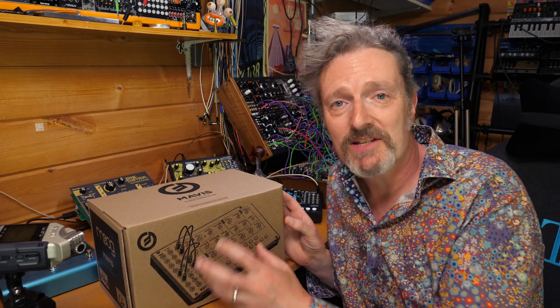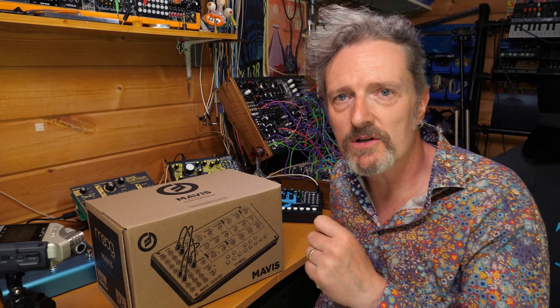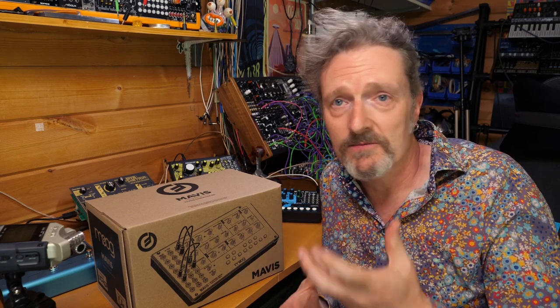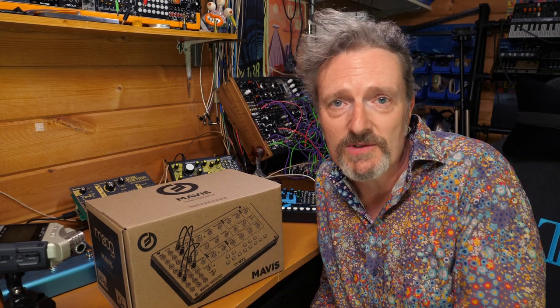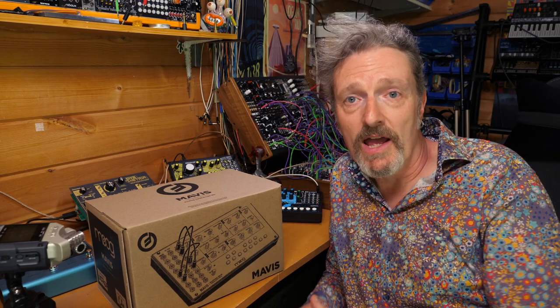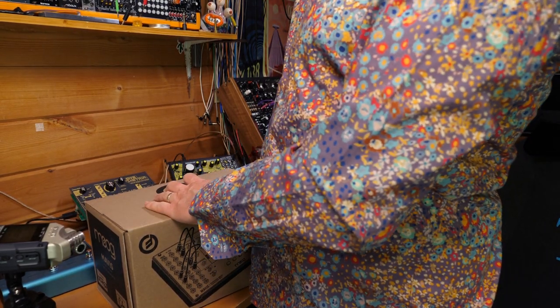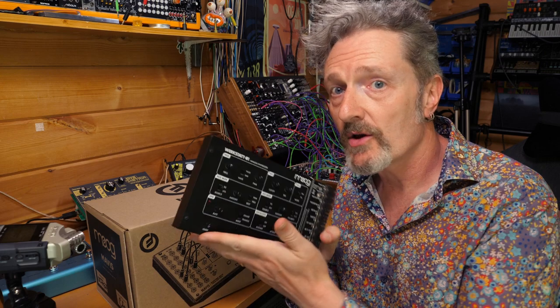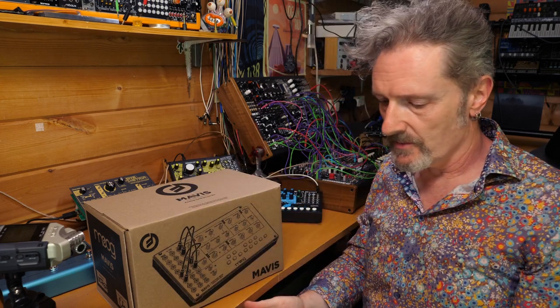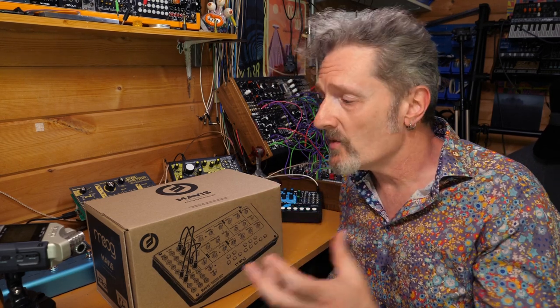And while I've no doubt that it sounds awesome and lovely within its context, I wondered how it compared to some other similar desktop synths that are also around the place. Because this is an area in which Moog don't normally play. I mean, sure, they did the Verkstatt. I've got one of those up here somewhere. Which was great and very much a prelude to the Mother 32. And the Moog Mavis follows a similar vibe. But as I say, it's not a place where they normally play. And I wondered whether it's a place they should be playing.